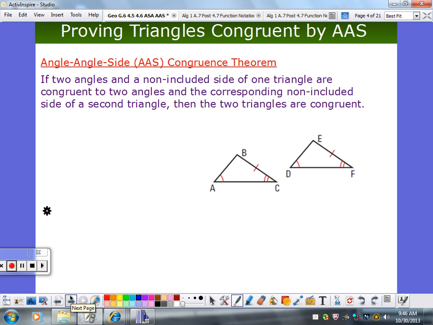The other one we have is angle, angle, side. So this is two angles and a non-included side. So you've got an angle, another angle congruent. Now look how this side is not included. So when you read off in order, you're going to say angle, angle, side. This is not angle, side, angle. So be really careful how you read through. It has to follow. Can I say side, angle, angle? Yes, you can. But say them in the order that you're seeing them. So not the included side. If it is the included side, that's angle, side, angle, because that's the order they would be appearing.